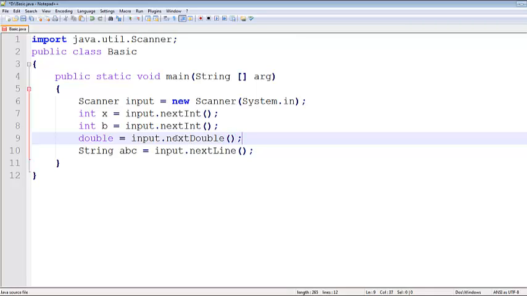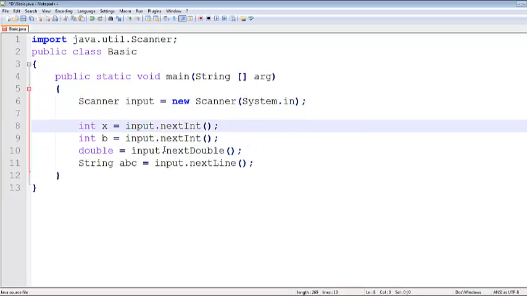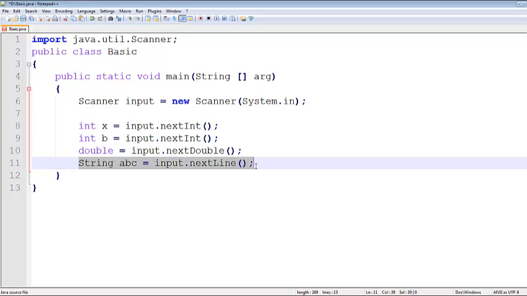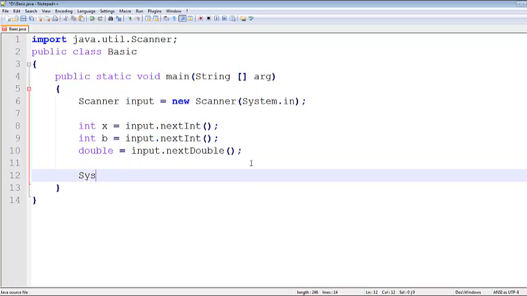Wherever you need to get input from a user, you put the name you created earlier, then the dot separator, and nextDouble or nextInt, whatever kind of data type you're going to get from the user. I'm removing the String line since I haven't talked about String yet.